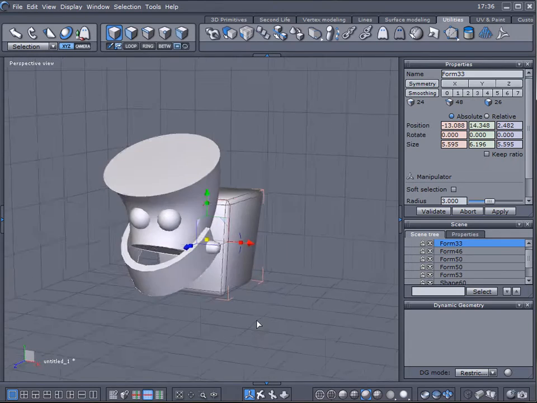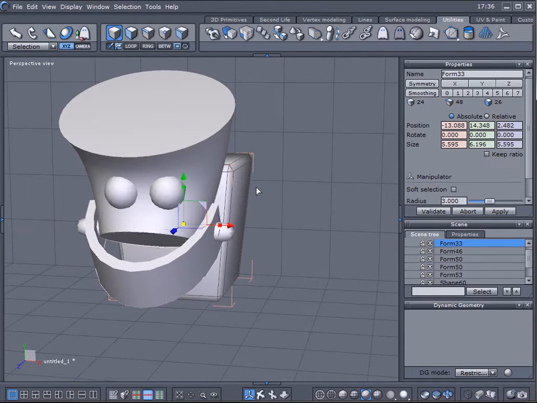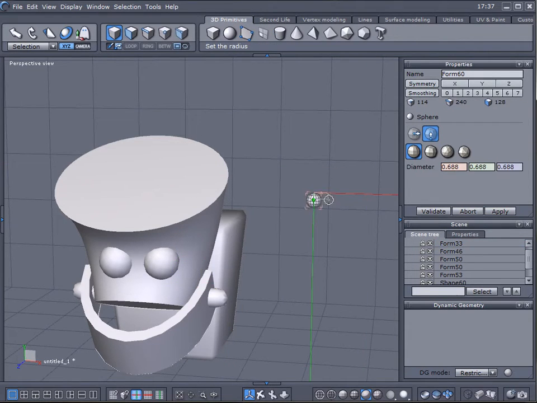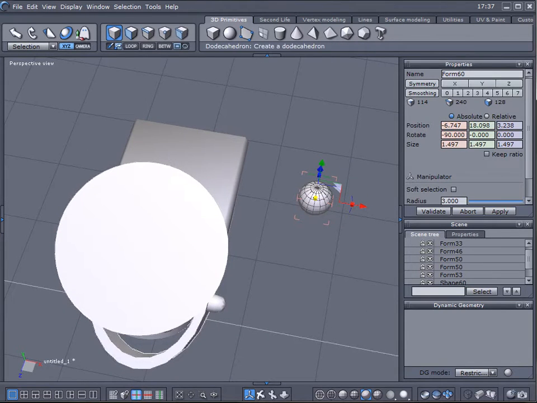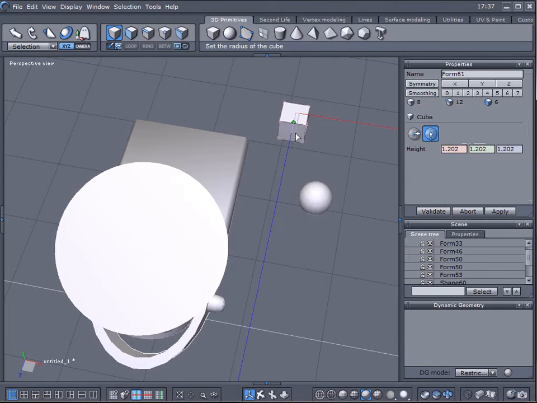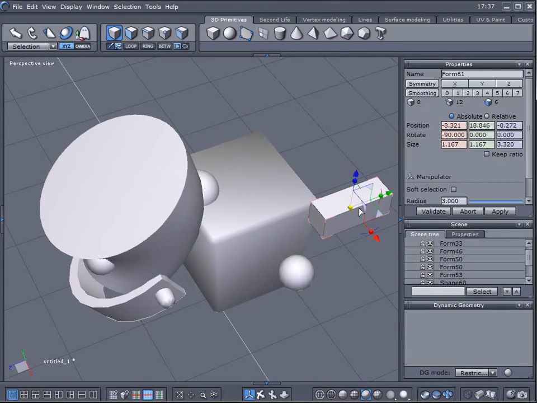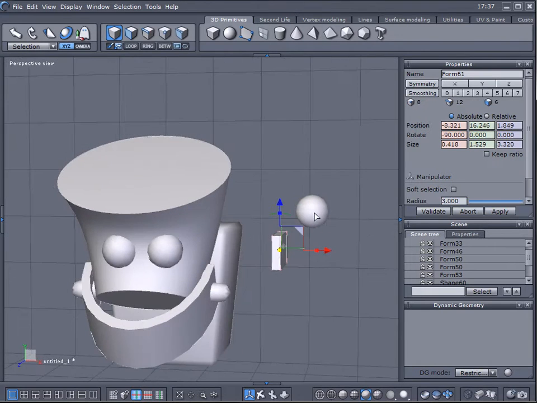Here's our little robot. One thing I want to do is put maybe bolts on top. Let's work with a little bit of Boolean operation. We did it once before. So we'll create a sphere. We'll also create a cube. Let's make a curve. And we'll place it right here.